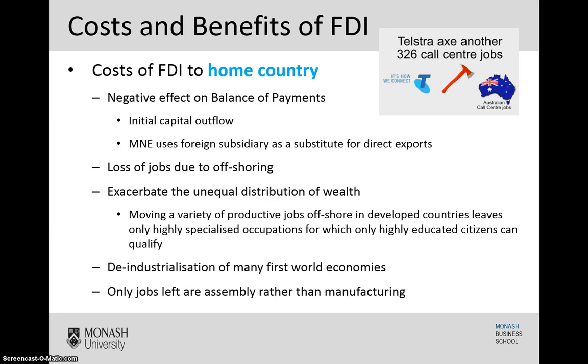As a flow-on effect of this, we're seeing the deindustrialization of many first world economies. A lot of these basic manufacturing industries are being sent to the developing nations, which clearly has its benefits, but not necessarily in terms of the industrialization of those developed economies. And there are question marks over whether that is really something that we want. There is also the issue that the only jobs being left in those countries, especially developed nations, are for assembly rather than the actual manufacturing, which is typically in less lucrative and profitable industries.